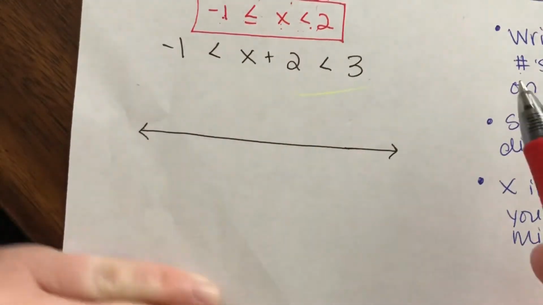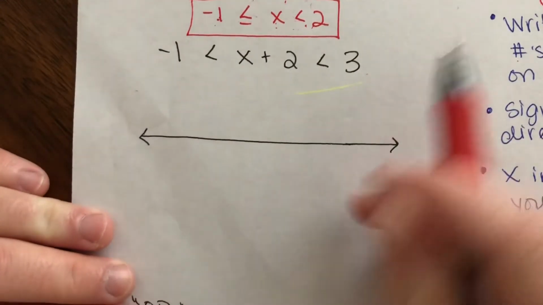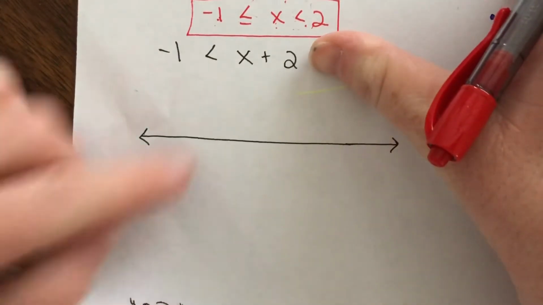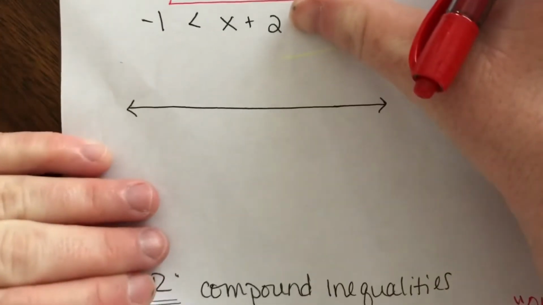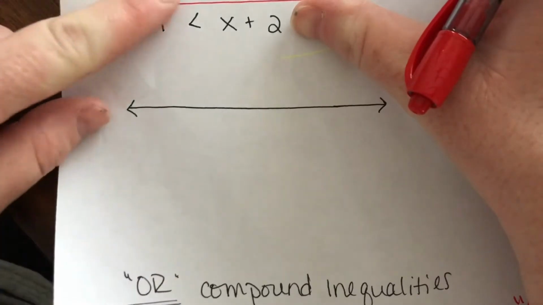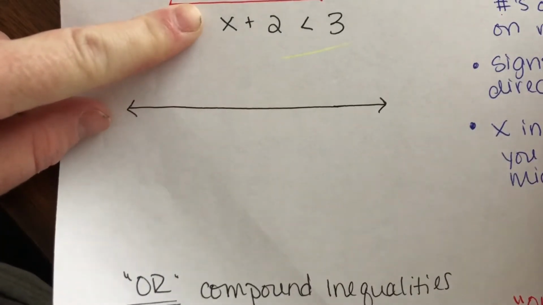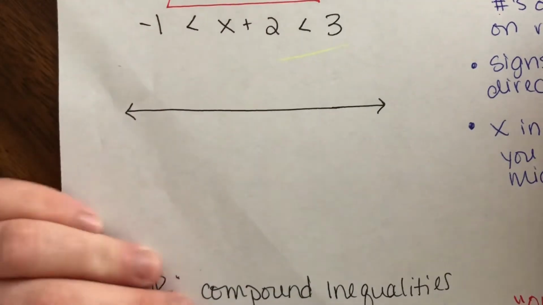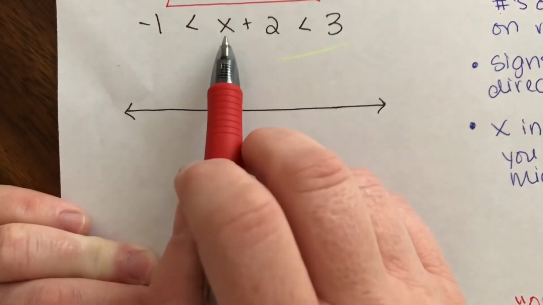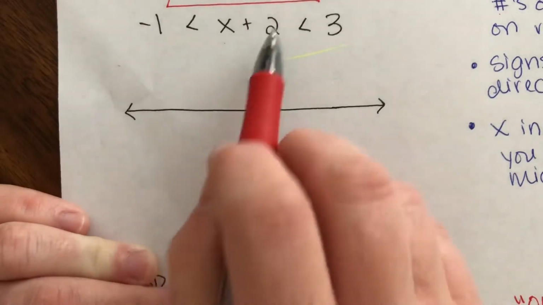Let's do one here where we have to solve, and it's very, very simple. So we've actually got 2 inequalities. This is one. This guy, I'll try and put it up at the top so we don't get confused. That's one inequality, and then the other one is this one, right? And we're just putting them together. They're true at the same time. They're one compound inequality. So to get x alone, I need to get rid of this plus 2.